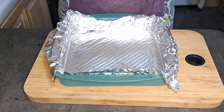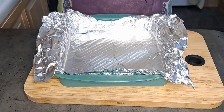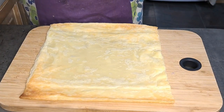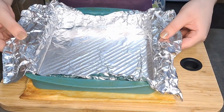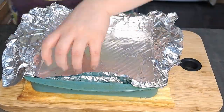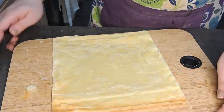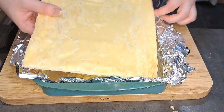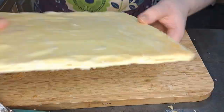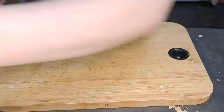I have lined my tin with tin foil. I have also made it go over the edge so it's easier to pick up. I'm now going to trim my puff pastry down to the size of my cake tin. It should fit inside. To do the same thing with the top sheet.